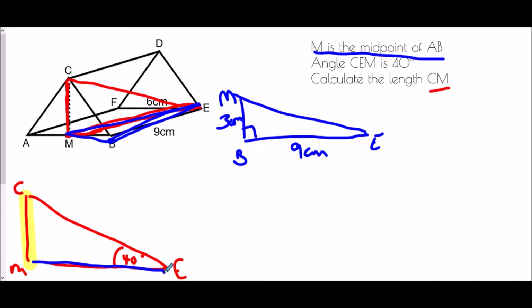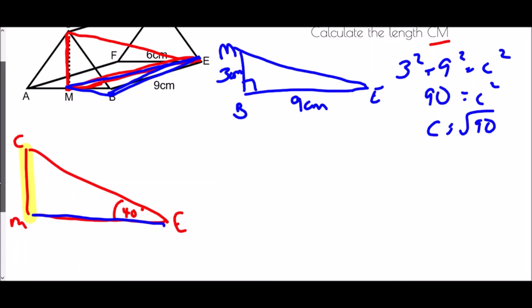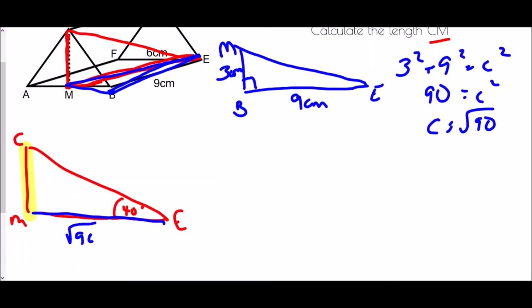And so the first part is going to require a bit of Pythagoras again. We're going to have to work out what the hypotenuse is, and so we're going to have 3 squared plus 9 squared equals c squared, and that's 9 plus 81, so that is 90. C squared equals 90, and so c is root 90. So it's the same values again, actually. C equals root 90. And again, I'm going to leave that exactly as it is, just because it makes things a little bit easier when typing it into the calculator.